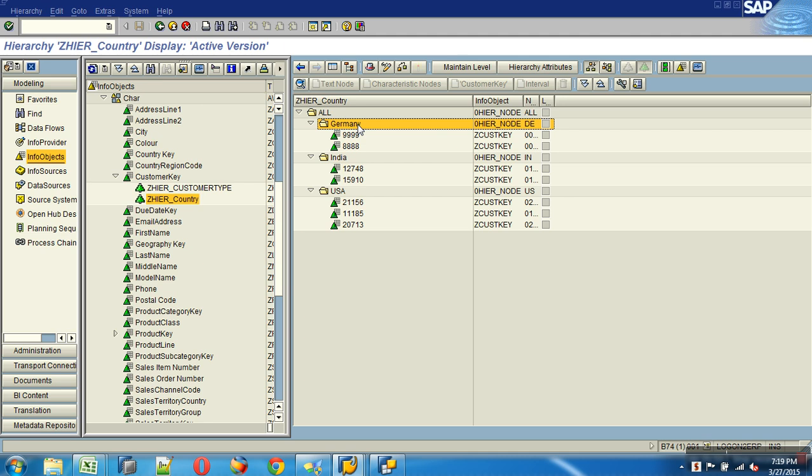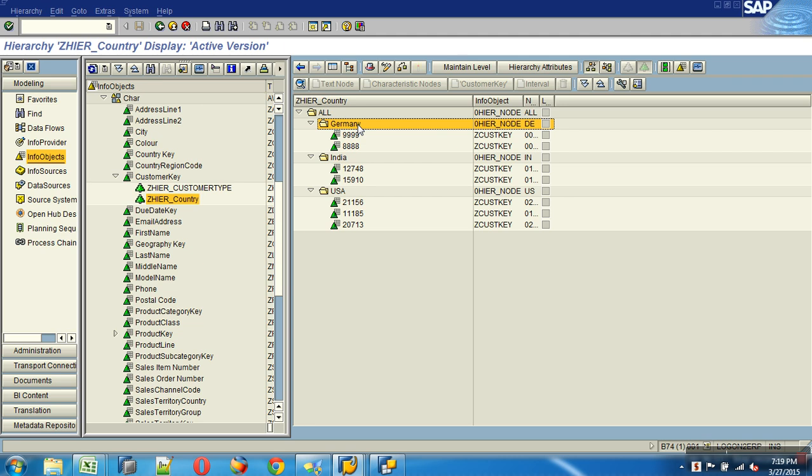Insert subtree is for a new branch. Update subtree is for adding new children to the branch. And full is completely reloading the complete hierarchy. It deletes the hierarchy and reloads a new hierarchy.